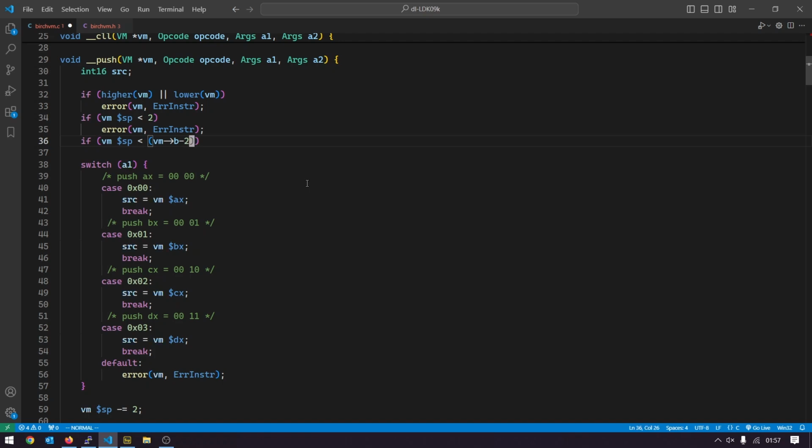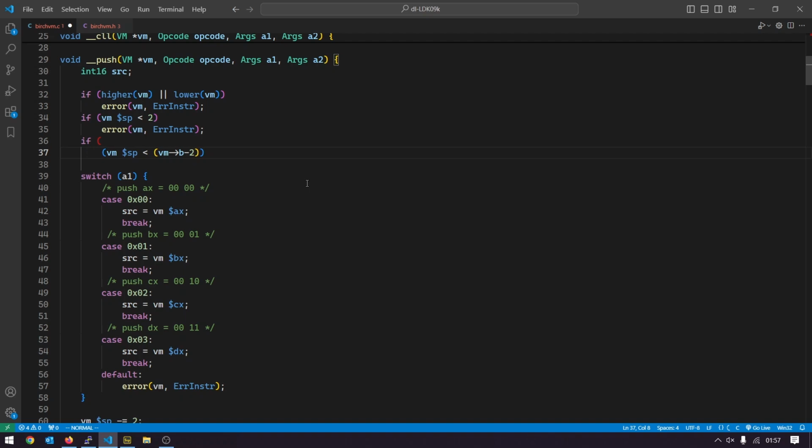Like so. But what if the break line is at position 1? What happens then? So we need to have one additional check.